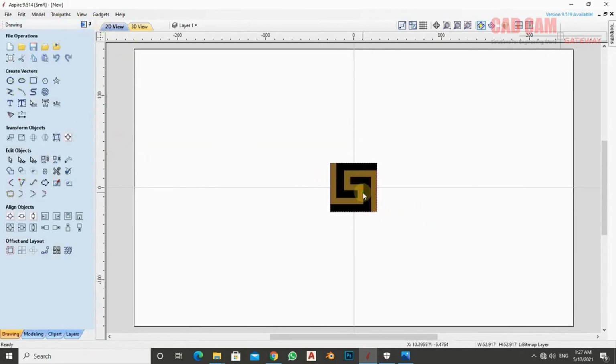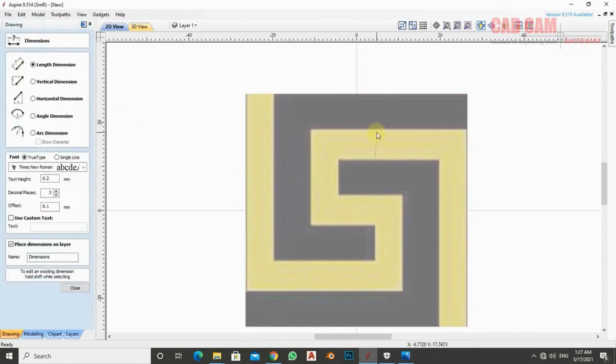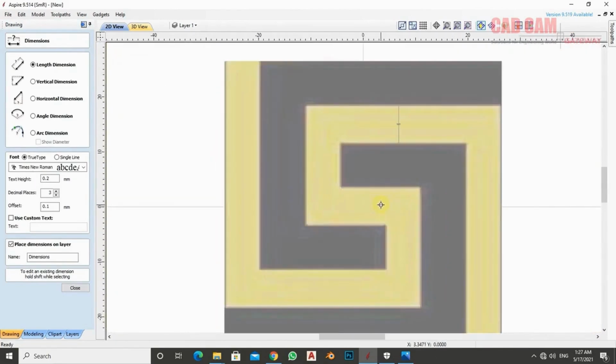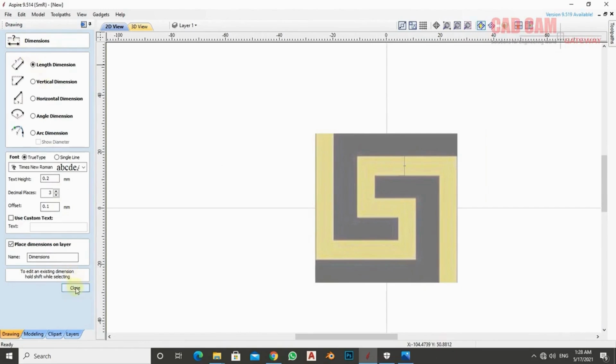See, the easiest solution for drawing this Versace design is to set it to a specific size, like take this border to a specific size according to the size of the tool you have available. For example, if I measure it, the current size from here to here is in millimeters, because you have created the file in millimeters. So which cutter do you have, or what size do you want to keep it at? That is the size you need to maintain. What could that size be? You might be using a 3 mm cutter to prepare a 4 mm piece, or you might be using a 4 mm cutter to prepare a 5 mm piece. You have to manage your design yourself. What size do you need?